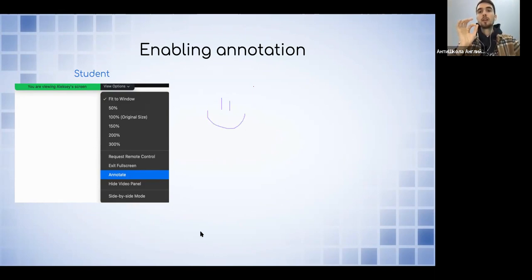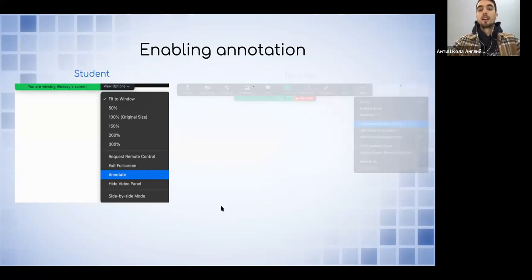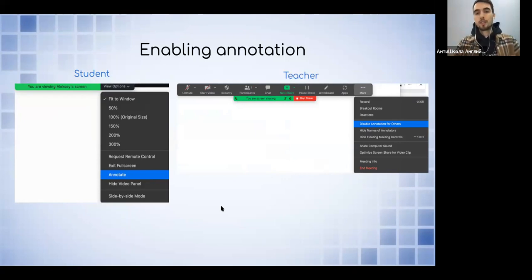Interesting thing that if I draw something, you cannot remove it. Only I can do it, but I can remove what you draw. Yeah, I'm a teacher here, so I can do it. Teacher, you do not have to do anything unless you would like to disable annotation for others. If you see your students start drawing something, writing some swearing words or whatever, and it's becoming a mess, just click more, disable annotation for others, and nobody will disturb you. I mean, nobody will distract anyone's attention from what's going on.